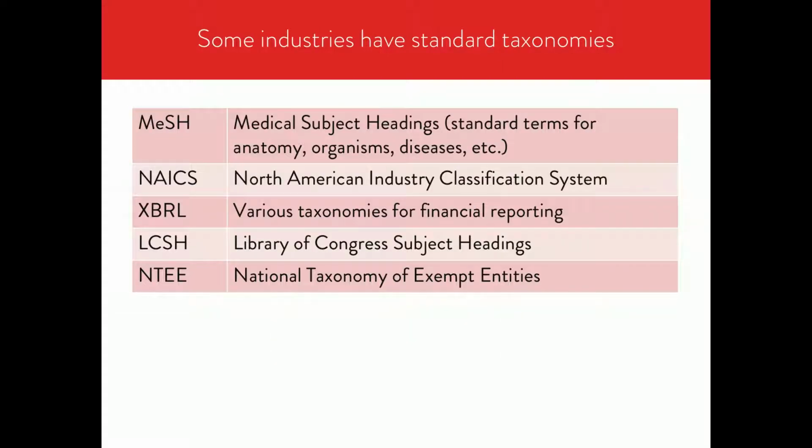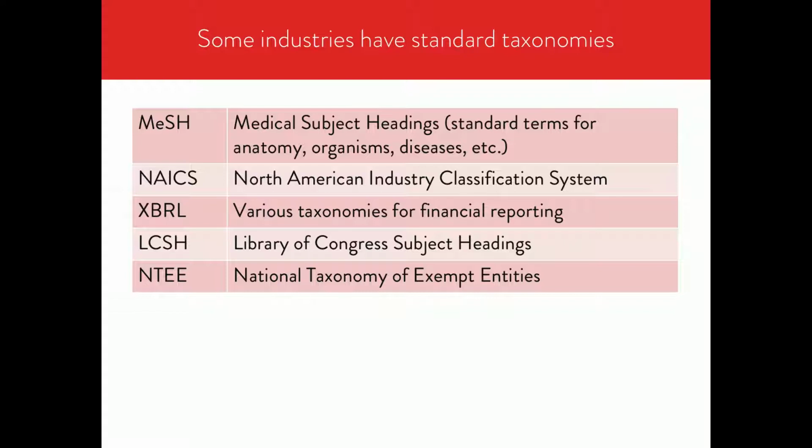There are industries that have standard taxonomies. Some of the most famous are MeSH, which is the Medical Subject Headings, and NAICS, the North American Industry Classification System. So wherever you work, there's a numerical code that identifies the industry you're in. We have actually used that for content tailoring at one of our clients where they had specific vertical industry solutions. And there's a company out there called Demandbase that will, by IP, correlate you to a NAICS code. So if you were in the medical industry versus the professional services industry, we could feature different content for you.